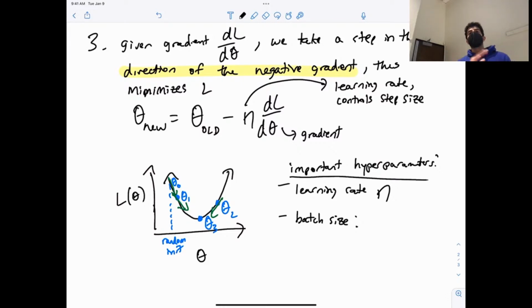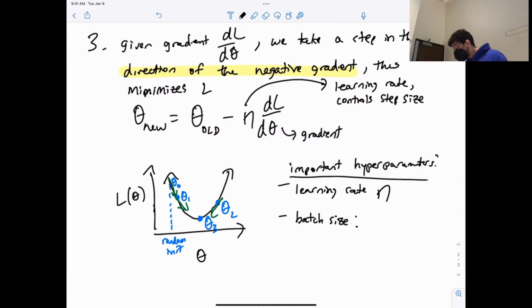So the in-between is called mini-batch gradient descent, where you don't look at the full training data set, but you don't look at just one. You look at some number k of examples. You compute the loss over those examples, you compute the gradient, and then you take a step, and you're trying to balance the reliability of the gradient, the variance, with the number of updates that you can actually make.